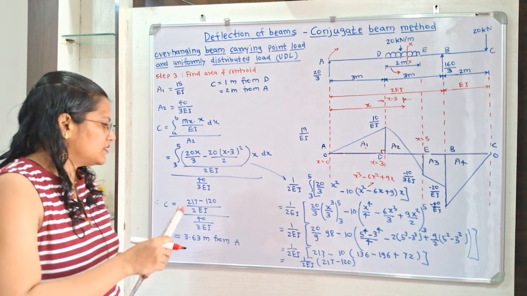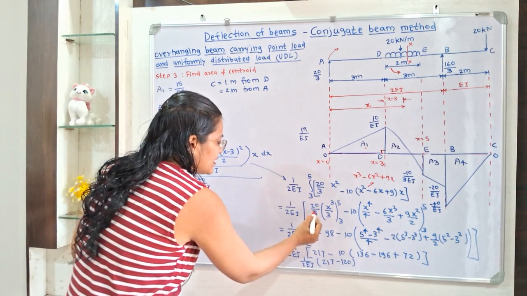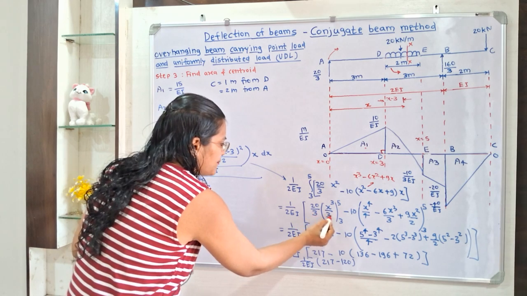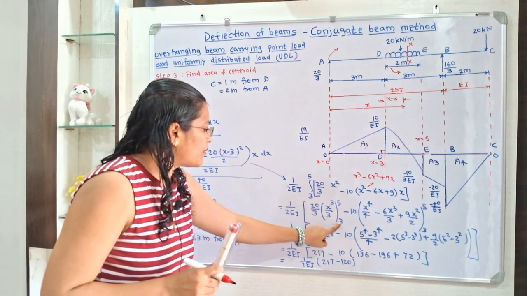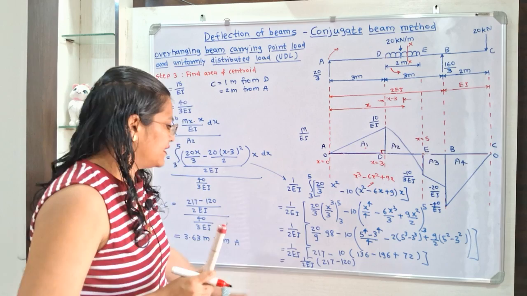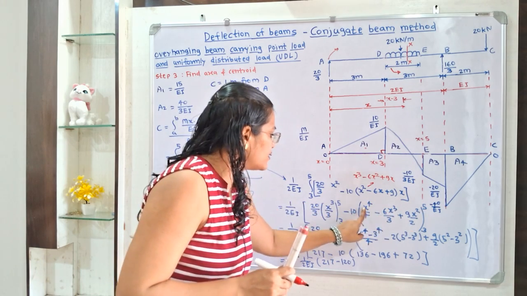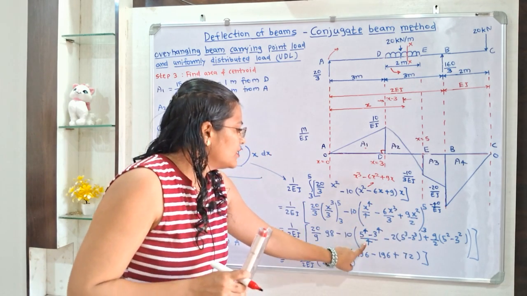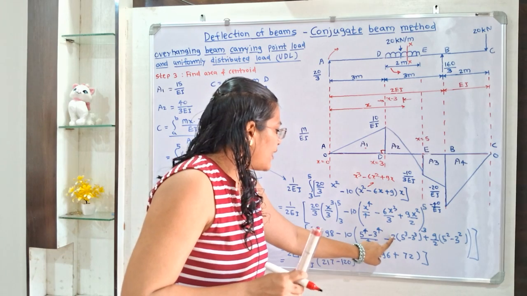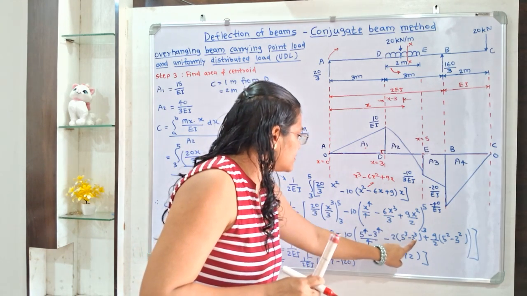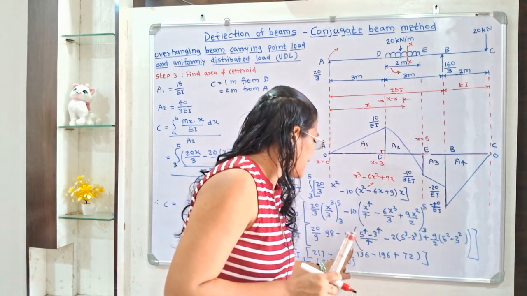Now we will solve this. So 1 upon 2 EI, that is constant term as it is, then 20 divided by 3 multiplied by, and here instead of x cube we will take 5 cube minus 3 cube, minus 10 as it is. Now x raised to 4, that is 5 raised to 4 minus 3 raised to 4 divided by 4, minus, now here 6 by 3 is 2, so I will write here 2, 5 cube minus 3 cube, plus 9 by 2 as it is, 5 square minus 3 square, bracket complete.